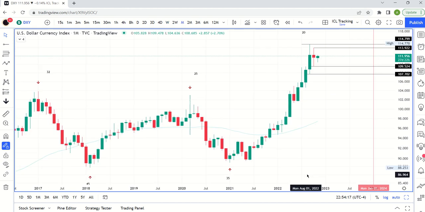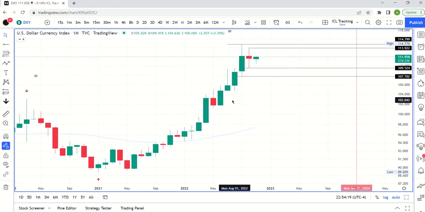And then most importantly, your monthly. We talked about this. This is an inside month, right? So September had this big upper wick, which made it so that we got this inside month in October. And now November is an inside month of October. So we have an inside month of an inside month. So the October range is what we need to break out of first. That's a high of 113.942 and a low of 109.535.